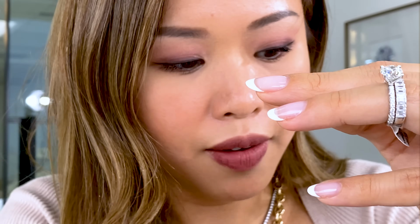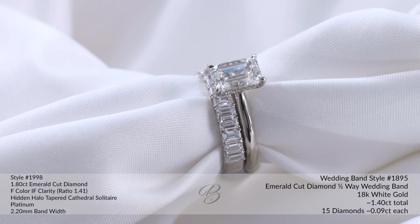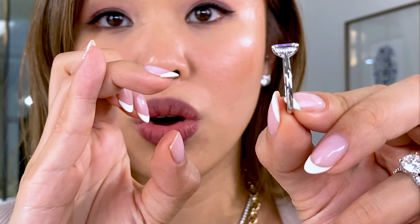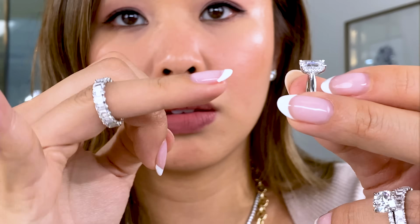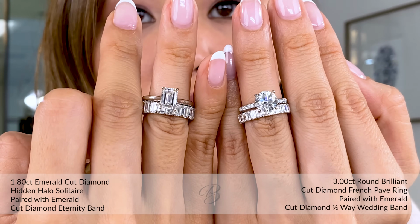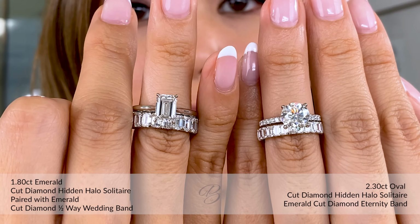And then we have it in emerald cut here. We have an emerald cut solitaire with hidden halo cathedral. Another thing to note with a cathedral is that it gives you a thicker width on the side for you to get a thicker wedding band in. Right now I'm trying on the band from set number 1 and putting this emerald cut diamond there. So now you have a clear comparison of round on emerald and emerald on emerald.